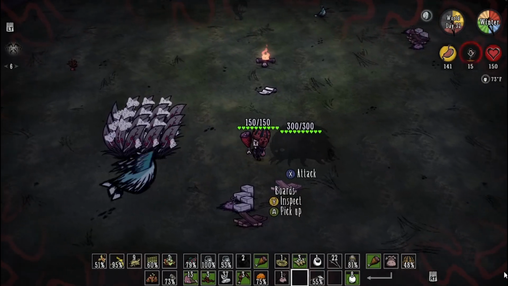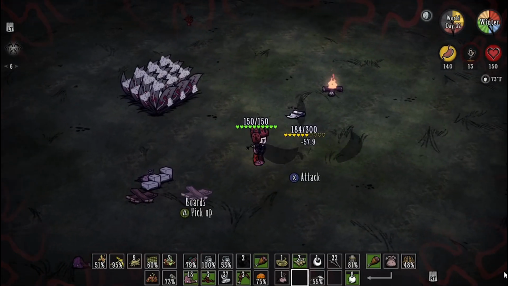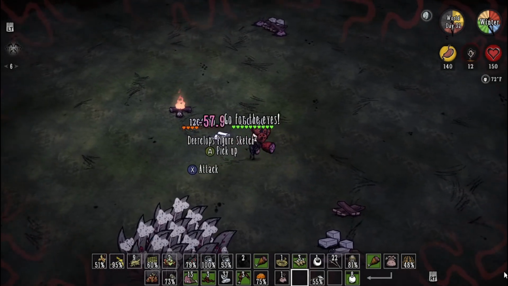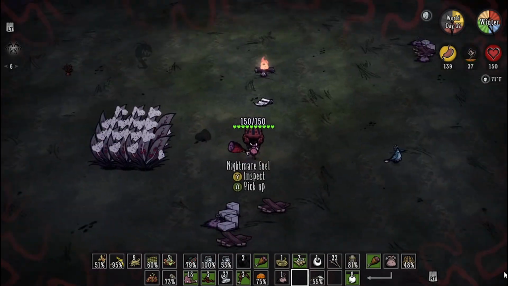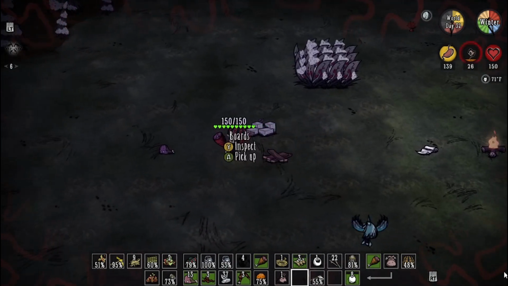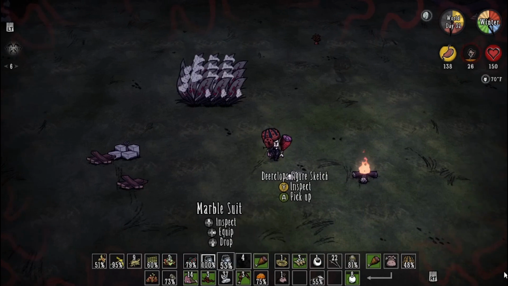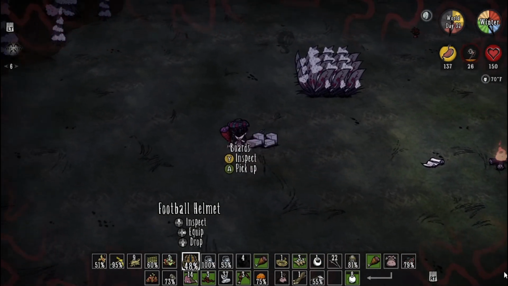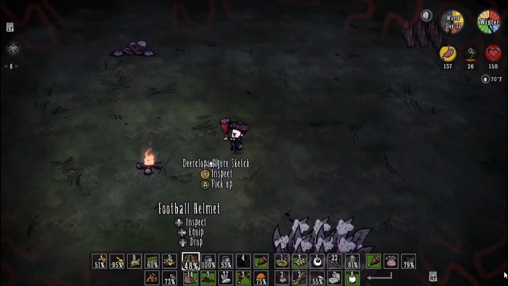Also, conversely, there is a way to increase your sanity while doing this. Defeating a shadow creature or a nightmare creature, if you're lucky, holding the attack button, you can get double hits on them like this. They give you 15 sanity per kill, so yeah, it's a way for you to not strictly farm nightmare fuel, but that's kind of how you do it anyway.